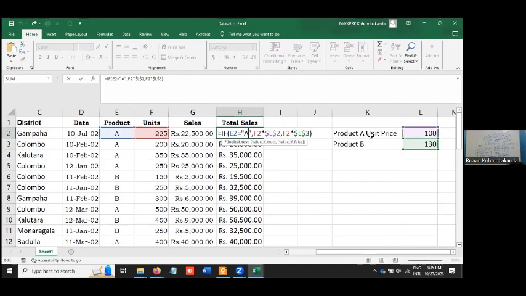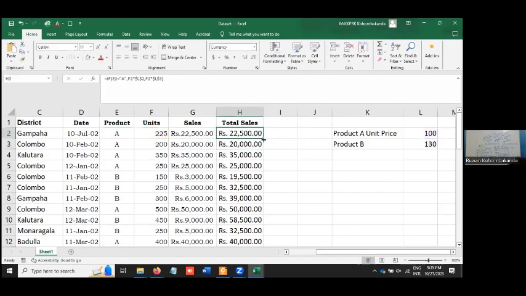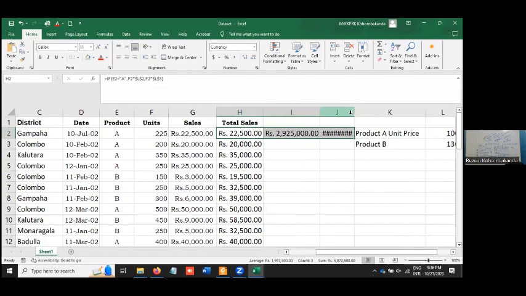If I click here and drag down like this, it changes the row. If I drag down, it changes the row values, right? If I drag to this side, it changes the columns. Got the point?